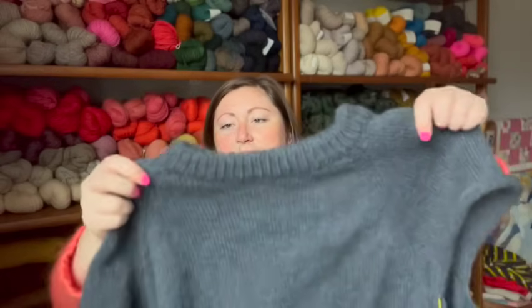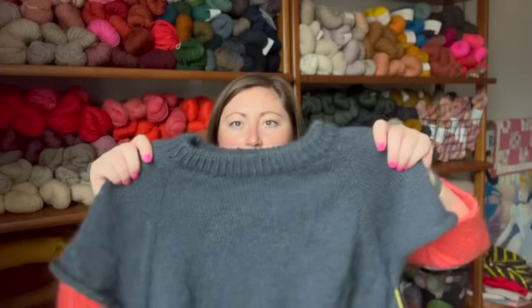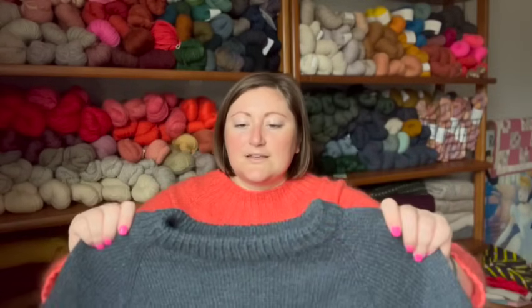Okay. So yeah, this is my 3rd or 4th. I don't even know. I've lost count. I love this sweater. This is the Monday sweater by PetiteKnit. I love it, but I'm learning that there's some things about it I don't love. I love the folded collar, but I always think I'm knitting it long enough, and then the weight of the sweater pulls it and it becomes a thinner collar.